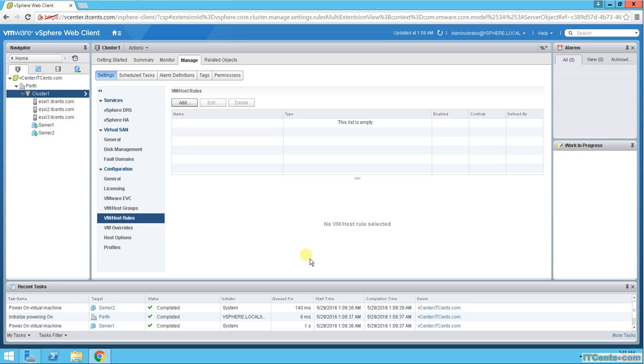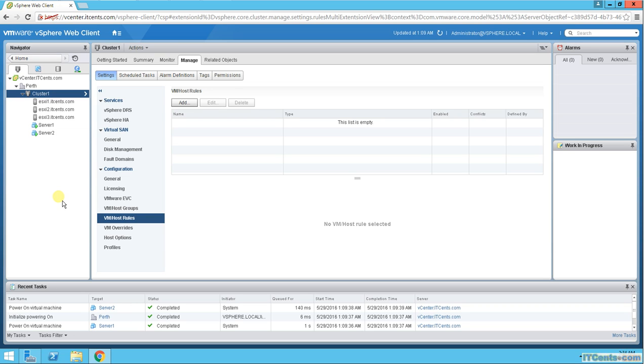Regarding HA, how would you know which ESXi host is master and which is slave? By the way, if you are coming from version 4, there was a concept of primary and secondary. In version 4 HA, you had up to 5 primary servers, and the rest were secondary servers. And when you talk about host isolation, the only option was network. There was no datastore detection option. Architecturally it's different as well, because from version 5.0 onwards, HA uses the master-slave concept.